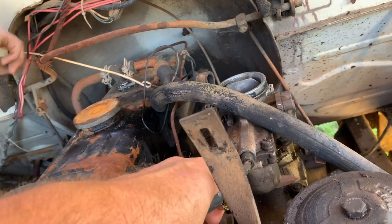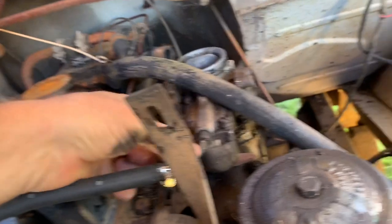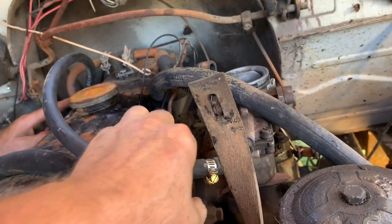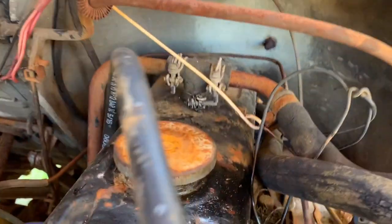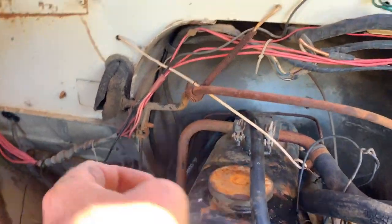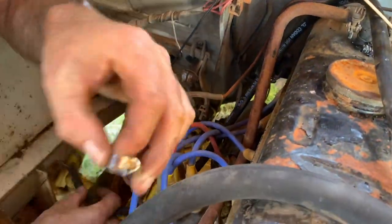Oh my god, we're bending it man! You just got to be really careful without flattening it, otherwise it'll end in tears. Okay, now we can go that way. See that thing up there — that's a breather hose — we can get it cable tied up to there. That'll be cooler than you'd believe, there's not going to be a massive amount of heat in it. Then I'll have to throw it around the back like that. Kind of a brackety thing. Do we have zip ties?